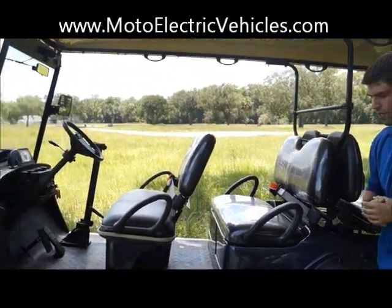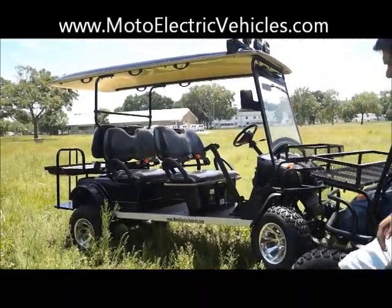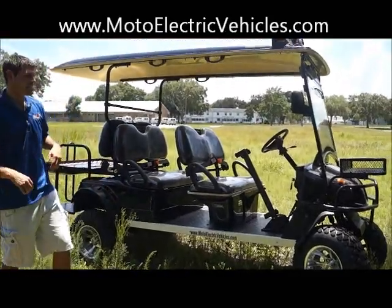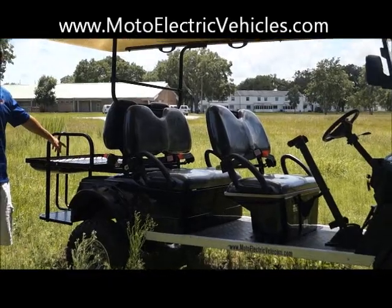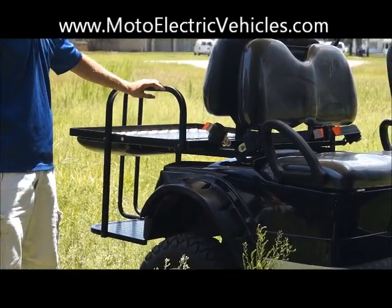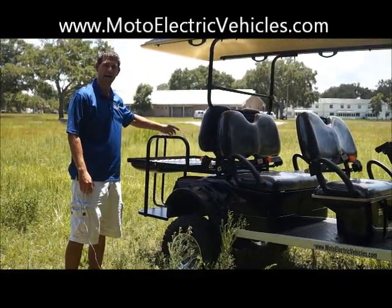So what I want to do is go over to this black unit, Travis. If we'll come over here, let's walk on over here. And you'll actually see this one has the reverse seat that flips down. This is an all aluminum bed right here, totally flips down. You're gonna be able to put toolboxes back there. I mean, I know not everyone's a hunter, but if you're a hunter, you can put your game back there.